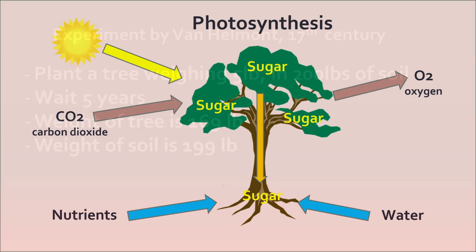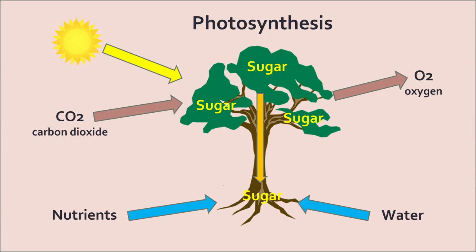Anyways, if we have a closer look at this, this is photosynthesis, and it's critical for all plants. So CO2 from the air and sunlight go into the leaves, nutrients and water go from the roots up to the leaves, and then photosynthesis takes place. In very rough terms, photosynthesis is the process where we take CO2 from the air and make sugars. And in that process, the tree gives off oxygen. It's a good thing because that's the oxygen we breathe.